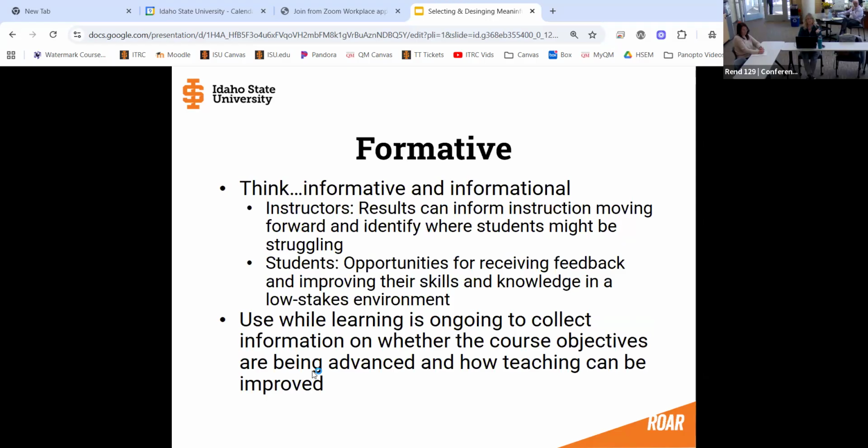I always get formative and the other one mixed up, right? Formative and summative. So I just kind of look at the roots of those. And if you think informative or informational, that may help you to remember. So for instructors, the results can inform instruction moving forward and identify where your students might be struggling.